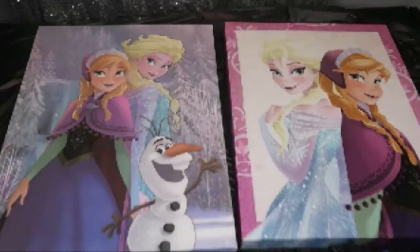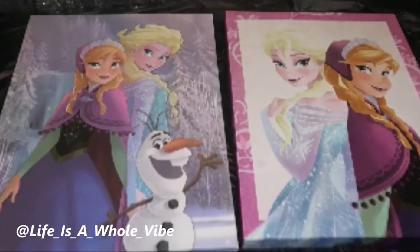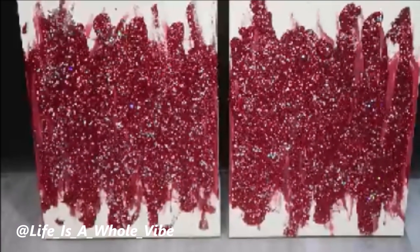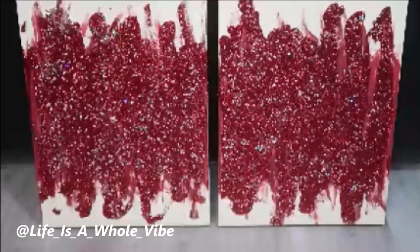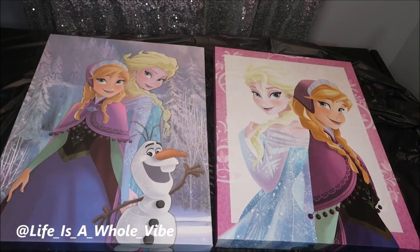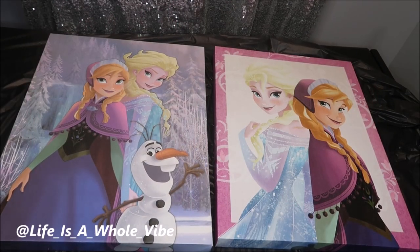Watch me transform these Disney character canvases into these lovely crushed glass and glitter wall art canvases. Hey YouTube! So today in this video, I am going to be painting on these canvases.